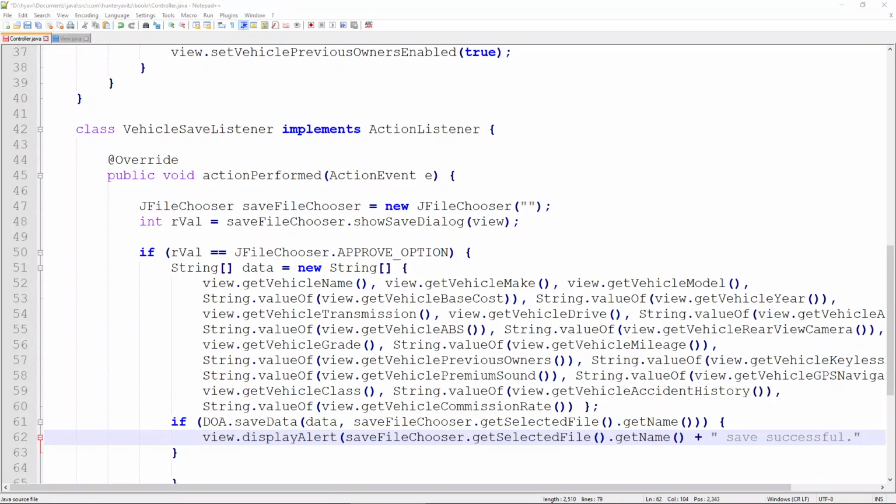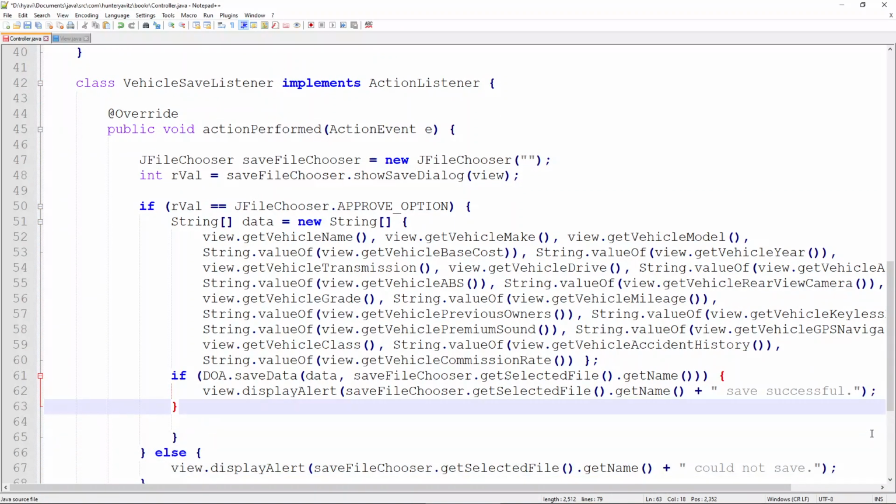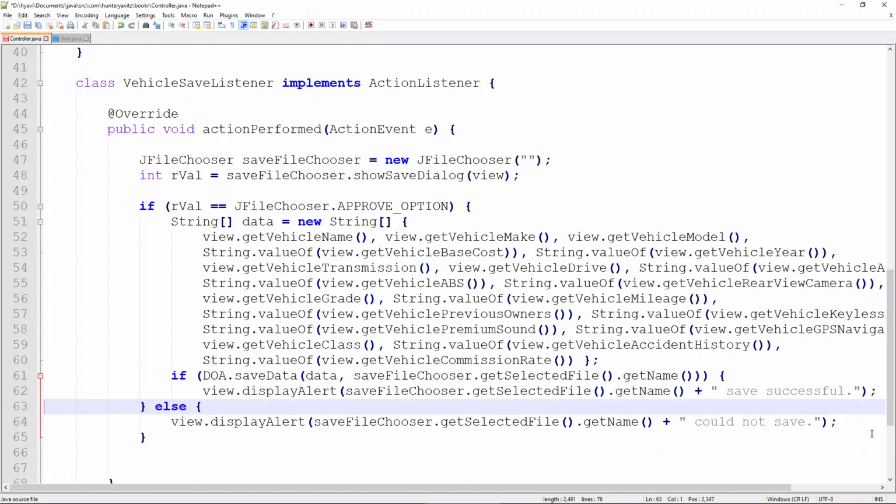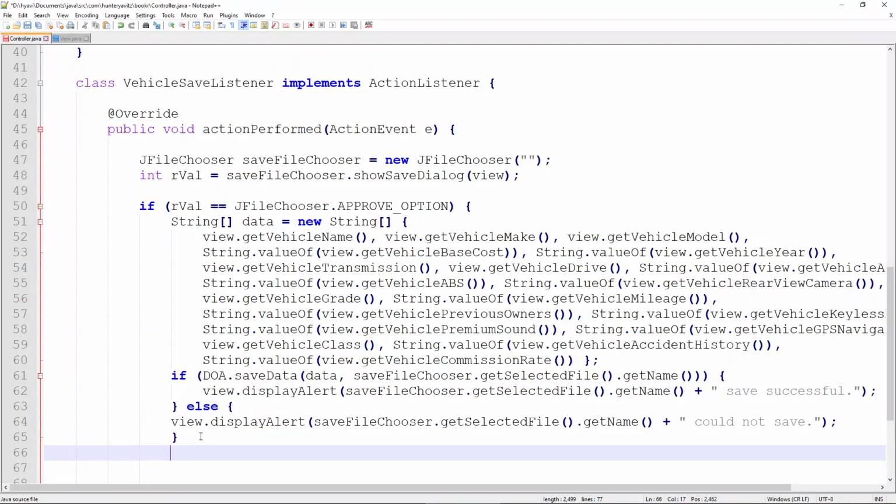And then we've already defined our else statement. Let me go ahead and close this off with a parenthesis and a semicolon. We've already defined our else statement as being could not save. I have one too many here. And then in the case that it could not save, we will print that message out to the console. Now outside of that, we can close off our if-else block, like so. And we'll put one more here to close off our if block.